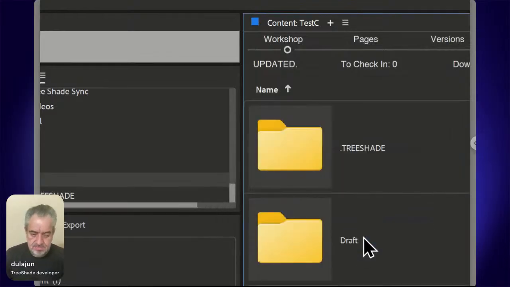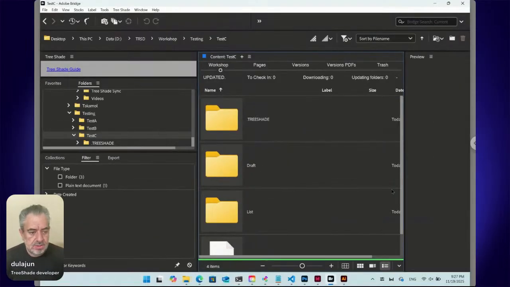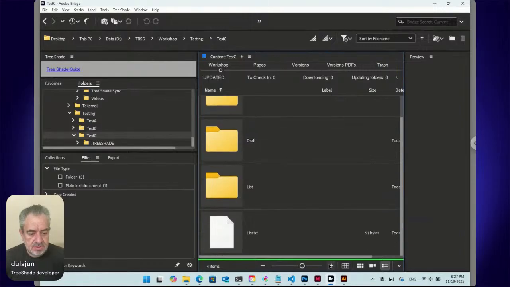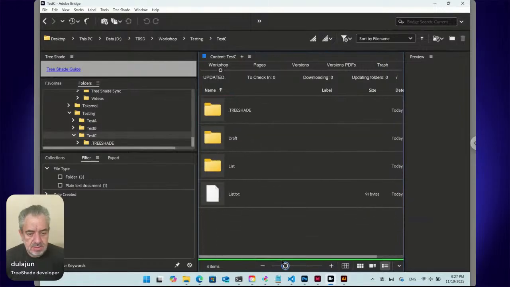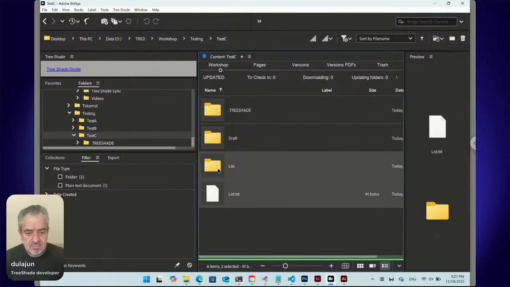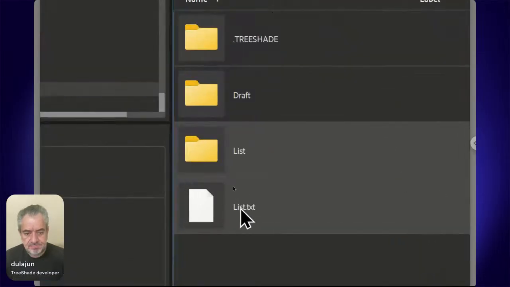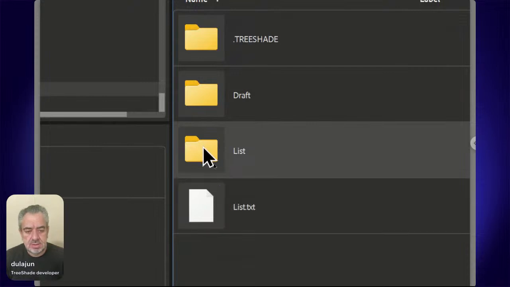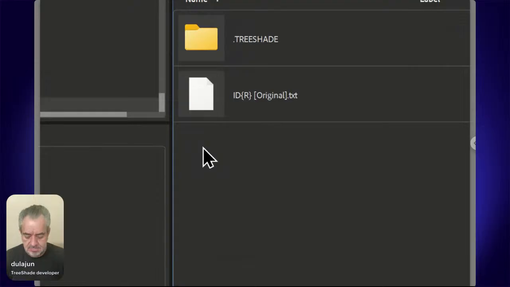Okay. Here you will have a file and folder with the same name. They have a logical relation in TreeShade. It's a pairing relation, so the file is paired to the folder and the folder is paired to the file. Let's go inside list.